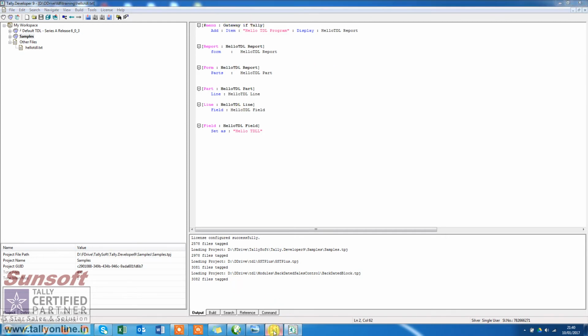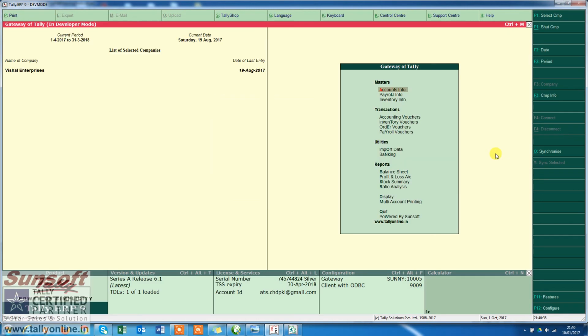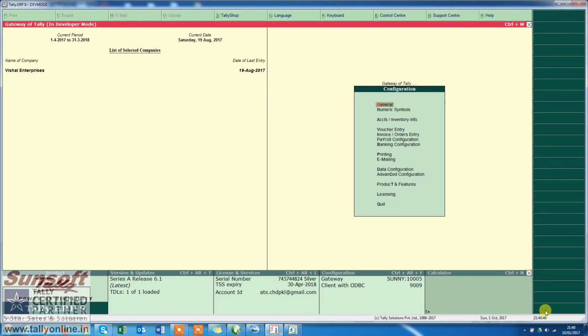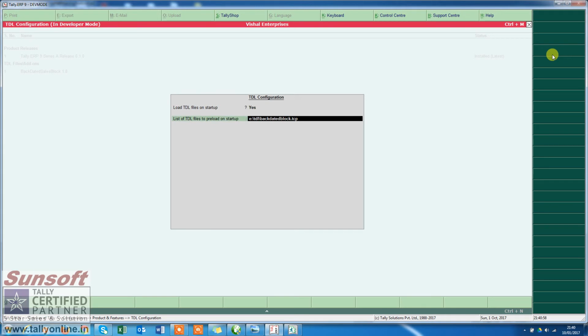Let us see how I can connect it in Tally. To connect the program in Tally, I have to go to configure, and form configuration. I go to product and features, and from here I go to manage TDL. There is already one program there, so I write here the path where I have saved my file.